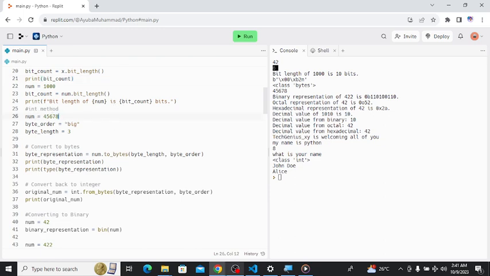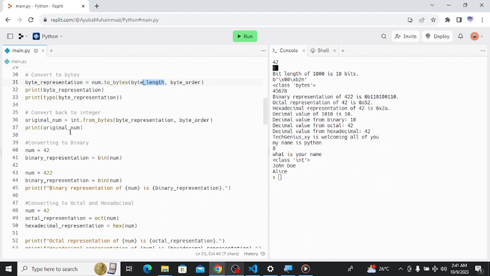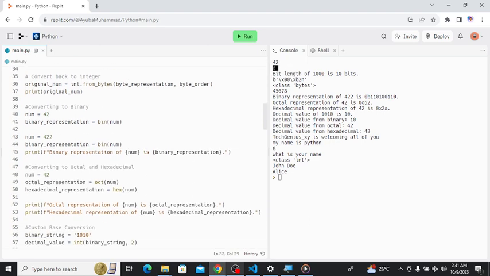So the int method, in this case, we are also calling to byte. We are checking the bytes, and this one will pass the byte length and the byte order. So then we'll print out the byte representation. You can check the rest of the documentation, Python's documentation for the int data type, to have more details, or you can be hovering around to read from the online, just like this one. It will show you the object that is taken in the parameter.